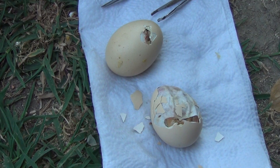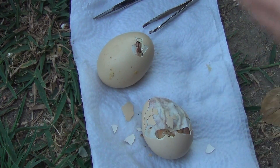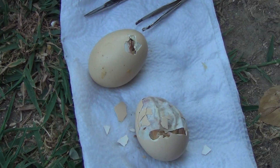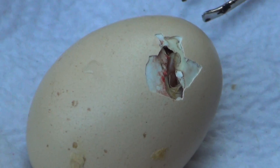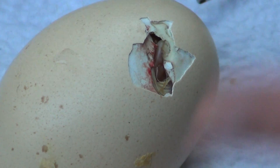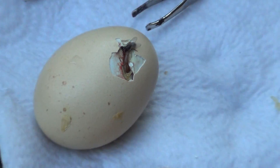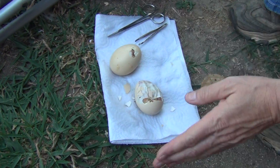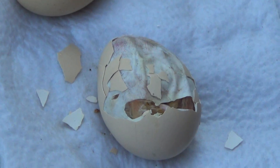It's missing a head, so we've got to blame her. These last two, we're just going to keep them moist. It's about 105 degrees here in Central California, and I believe it's probably warm enough out here for them to hatch on their own. We're just trying to keep the flies off them and keep them moist out here.